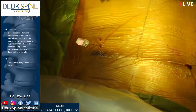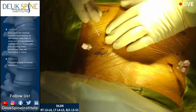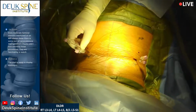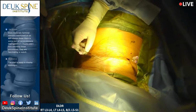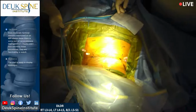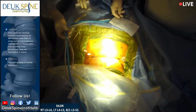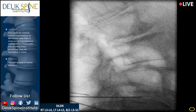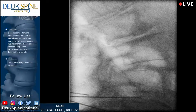All right, so I've done what I can on the right at 5-1 in terms of positioning this needle optimally to where I need it to be to gain access to the herniation to fix it endoscopically. So now I'm going to go after the 3-4 disc. Right, 3-4 is next. You agree? Agree, sir. So let's get a better fluoro picture. All right, we've got to do better than that, I hope. Shot.